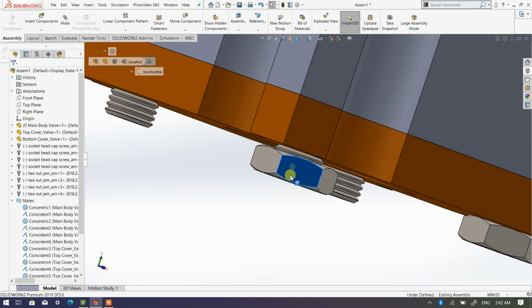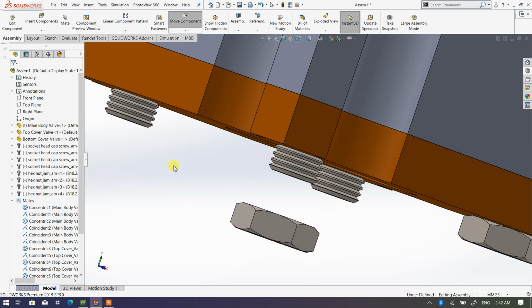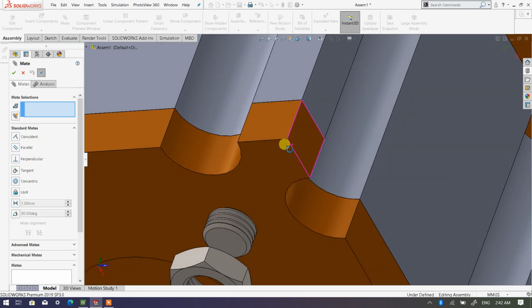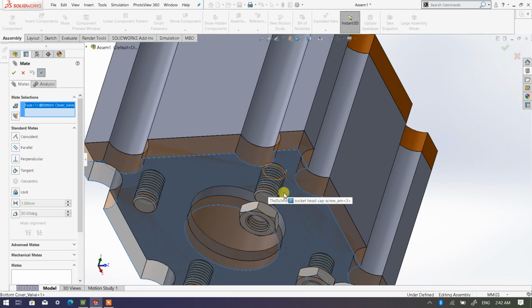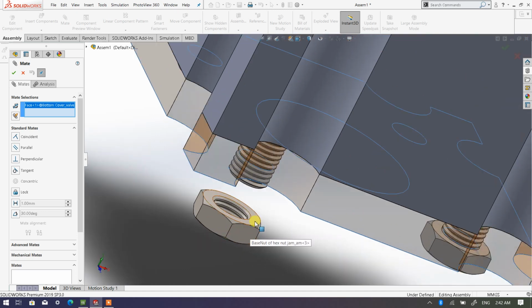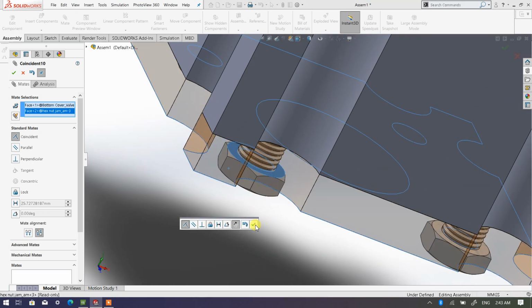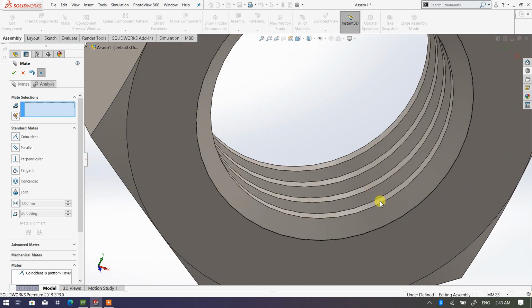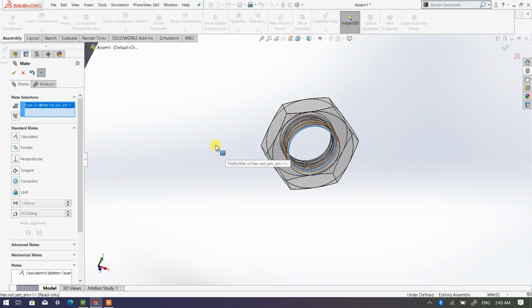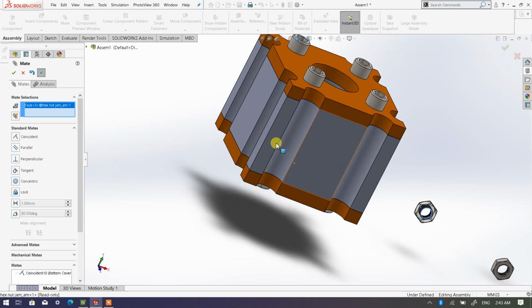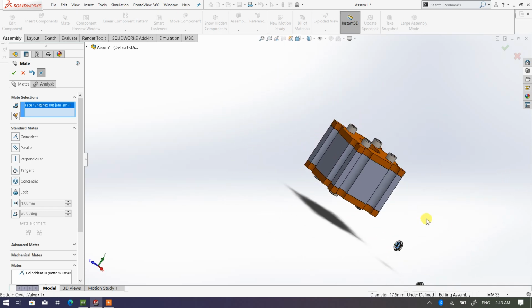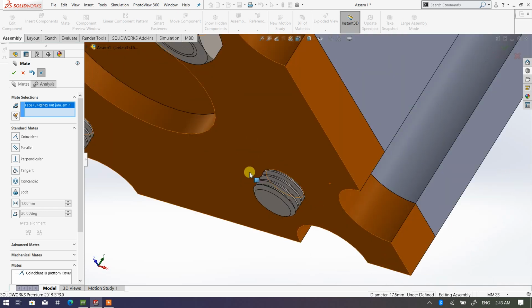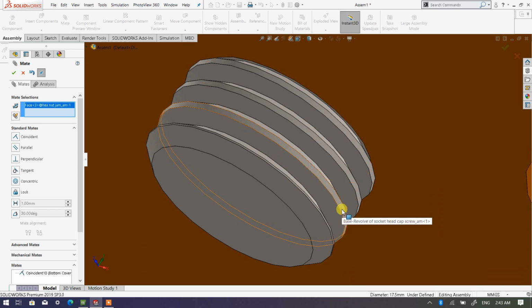So I'm going to drag this downward a bit, and then I'm going to proceed with my mate. I'm going to mate between this surface with this surface. There you are. And then this one with this one.